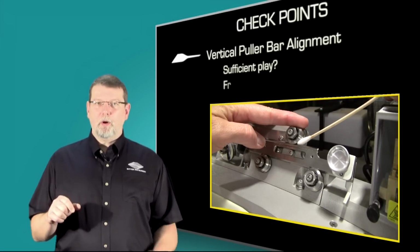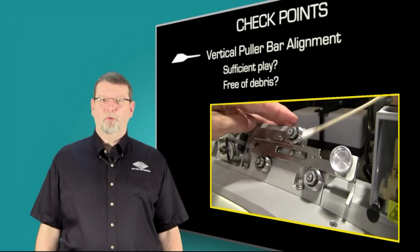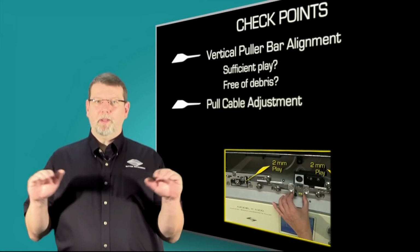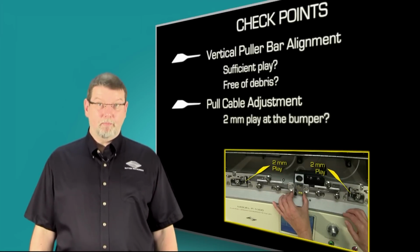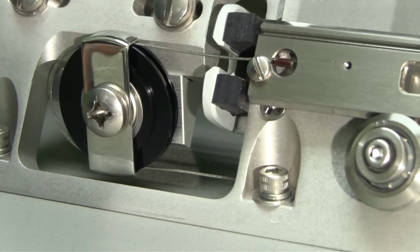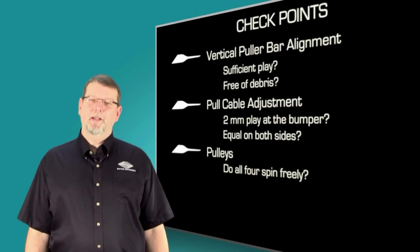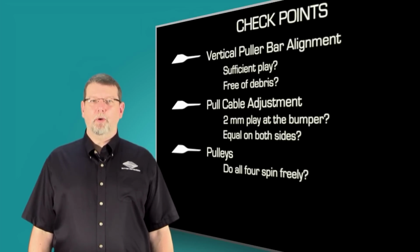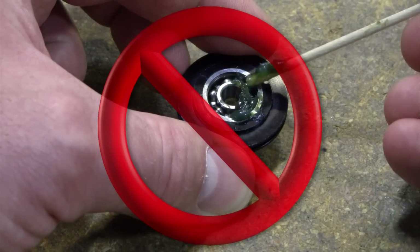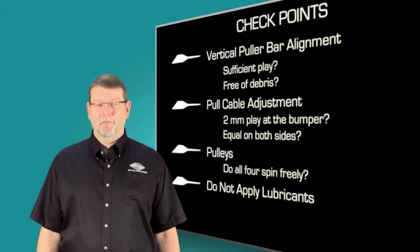You want to clean the puller bars and the V-groove bearings every now and then proactively, and if you observe variability, you definitely want to clean them. The pull cables are designed to have some play, and the play must be equal on both sides. The pulleys must spin freely. If any of them does not, your puller needs attention. And last not least, each of the moving components on your puller is designed to work without regular lubrication. So lubing any of them is more likely to cause damage than to do any good.